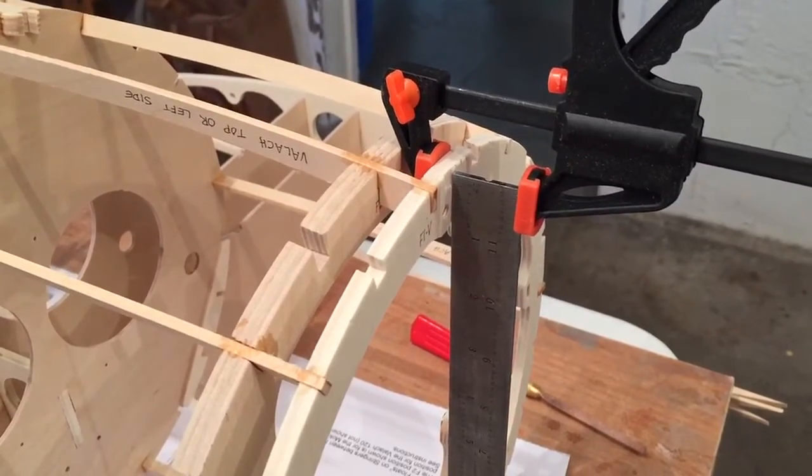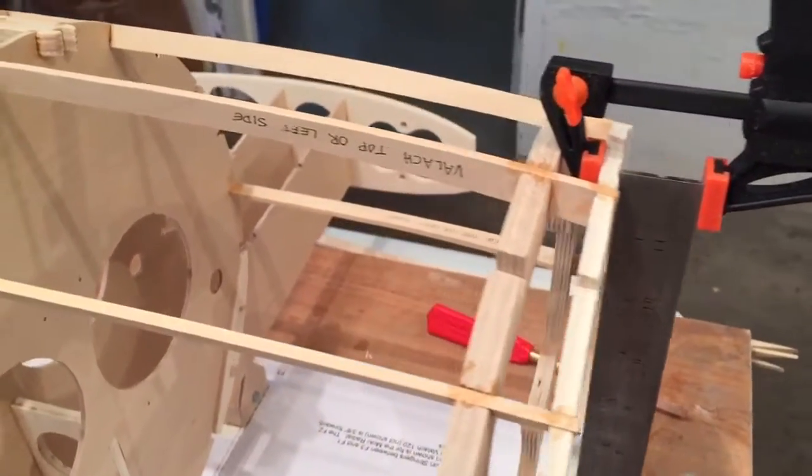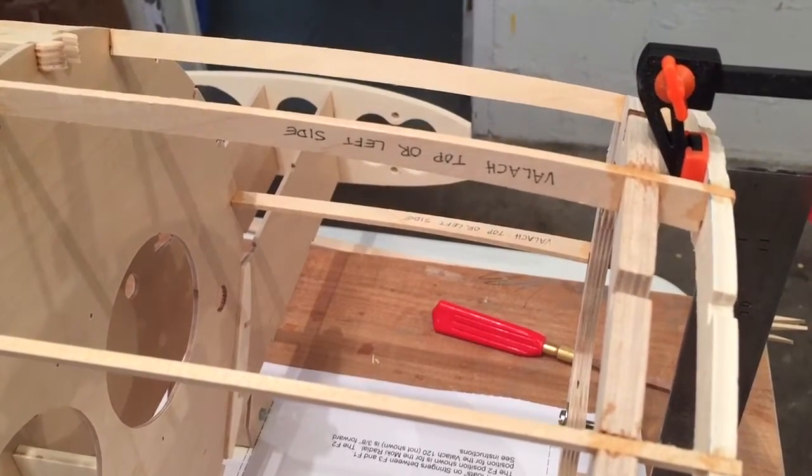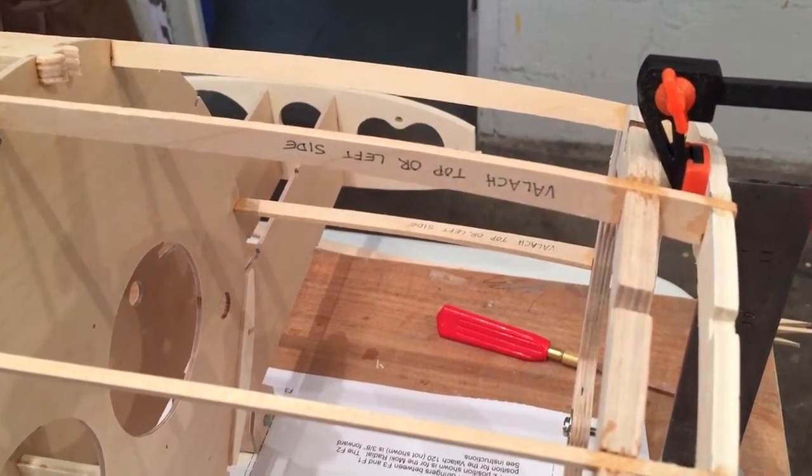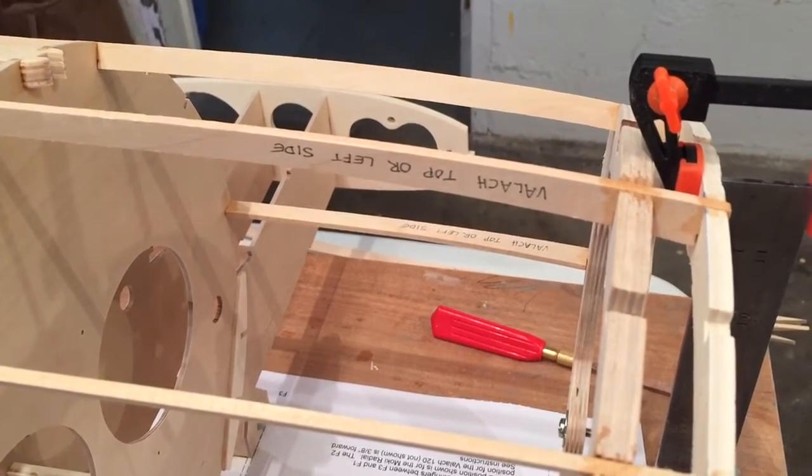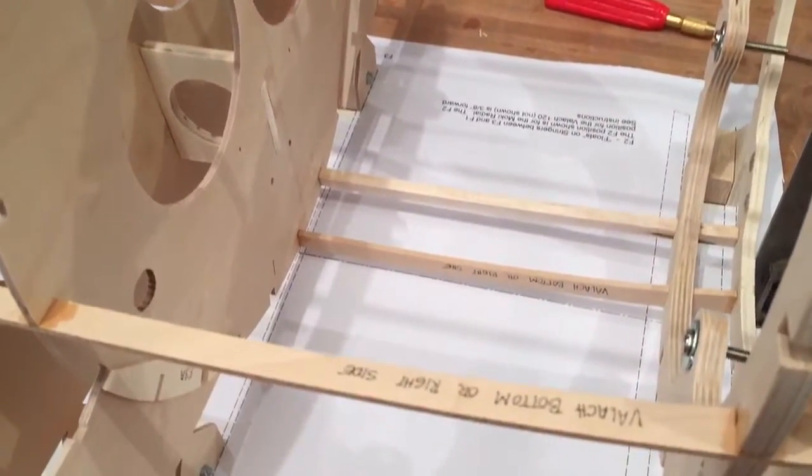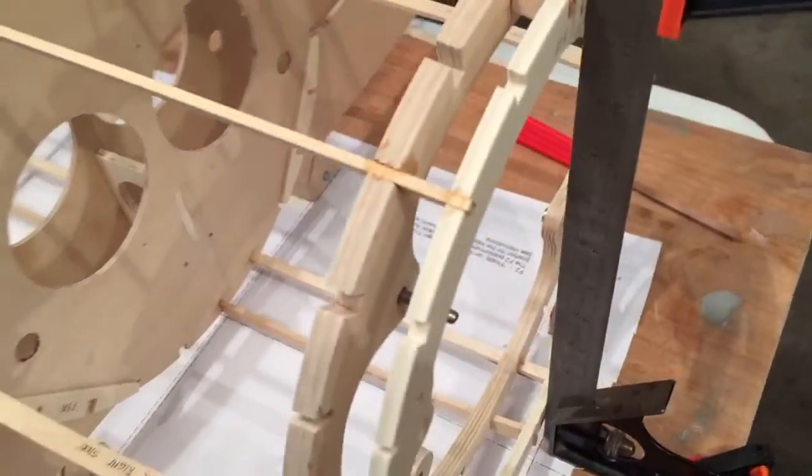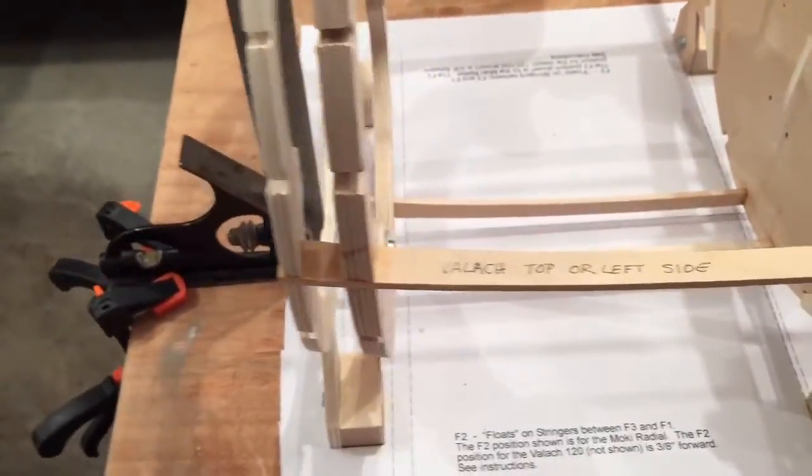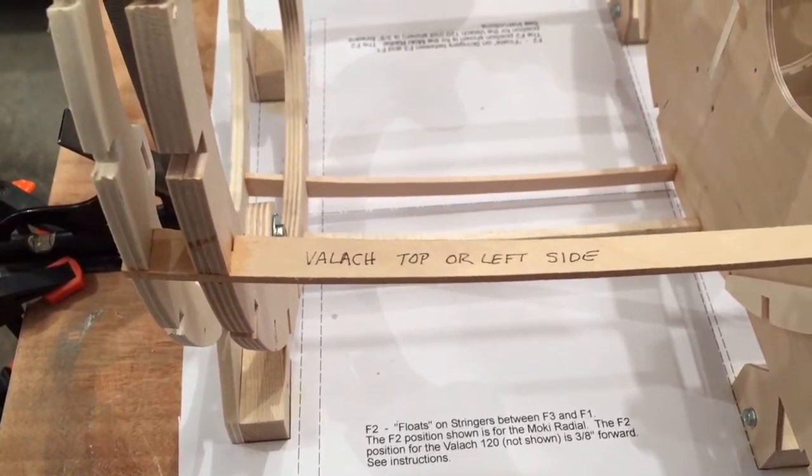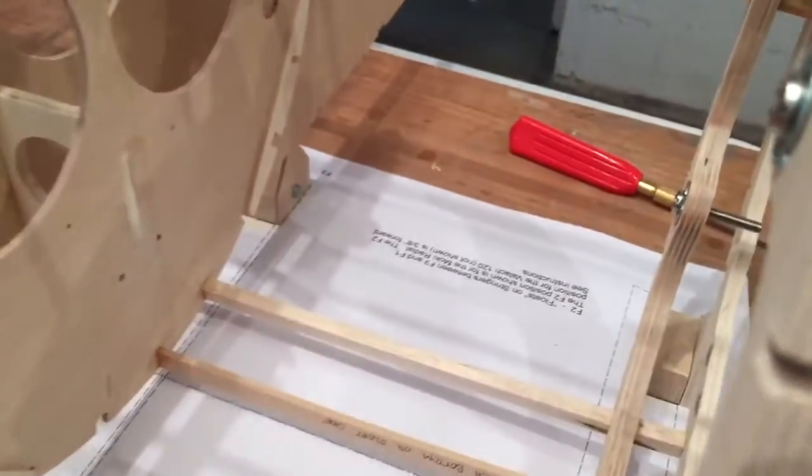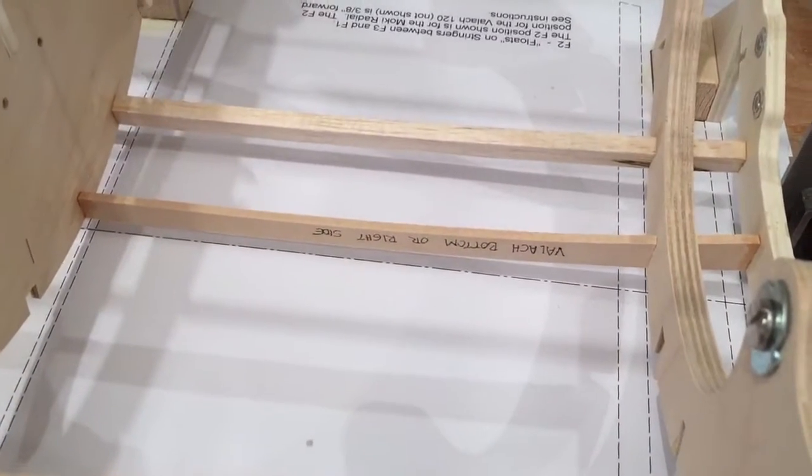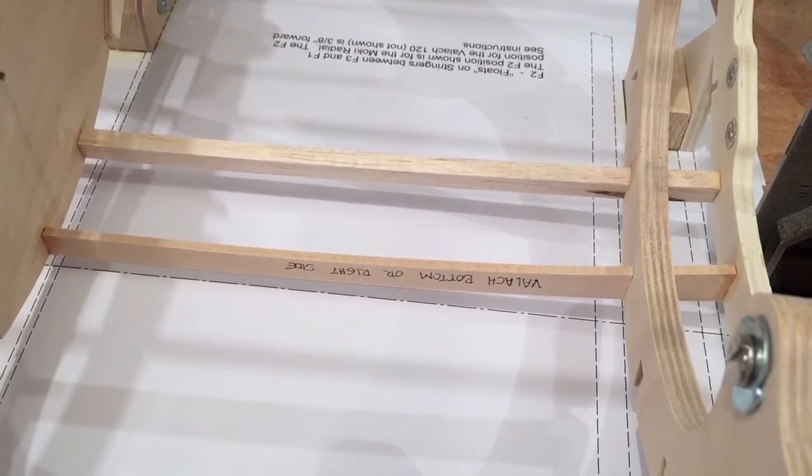That should hold everything in place as you build. Even though the lettering is upside down, you can see I'm building the Veloc for the Veloc engine. This is the top shorter spar. Down below it says bottom or right, so it's on the right side. Let's go around to the left side. That spar is top or left. Can you see that? It says Veloc bottom or right, so that is correct.